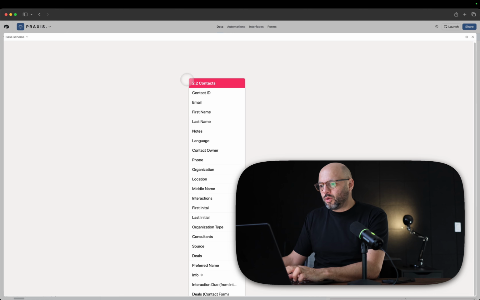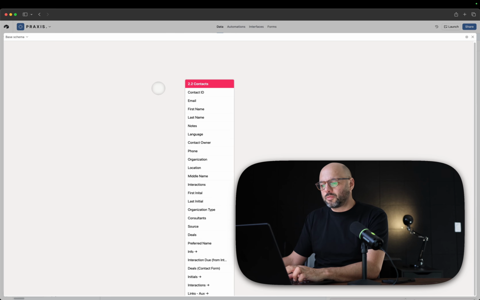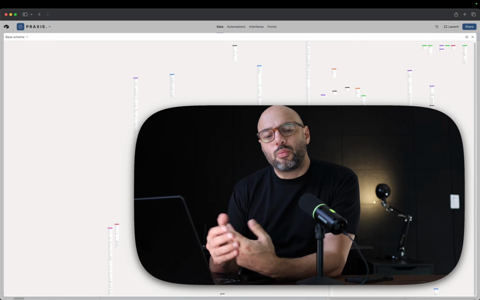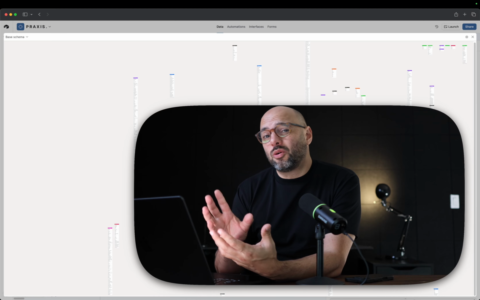And if we zoom into any of these, for example, this one, you'll see that this corresponds to one table. So each one of these corresponds to one table, and all these are fields or columns within the table. So there's 50 tables within this base. And the reason why I show you this is because over here we can also visualize the relationships that exist between tables. So let me show you what I mean.